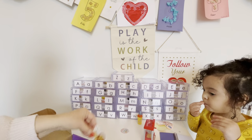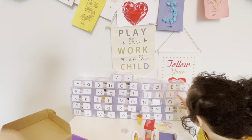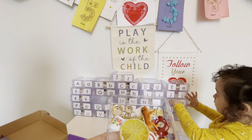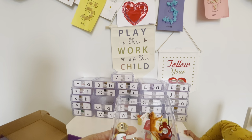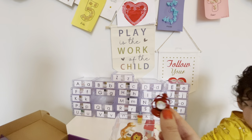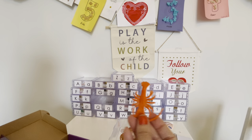Okay, there we go. The next one would be lion with the letter L. Lion. Where's the letter L? That's J. This is the letter L, lion. So for the letter L, we have so many items. Oops, I just dropped the lemon. For the letter L, we have a lot of items here. So there's lion. Here's an actual lion here. Then you have lantern, okay. We have lobster.